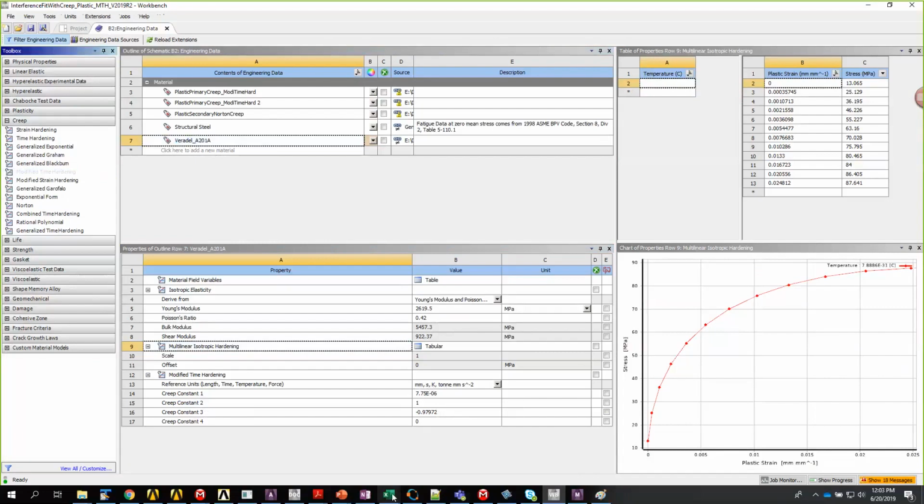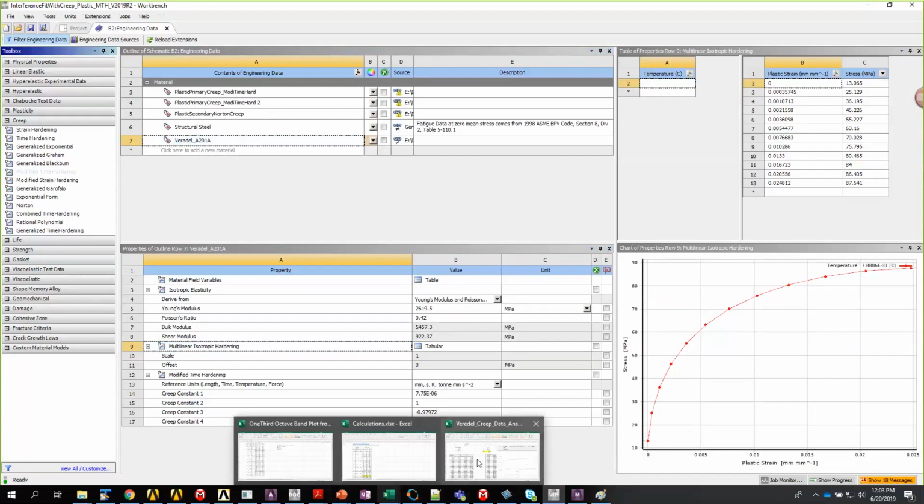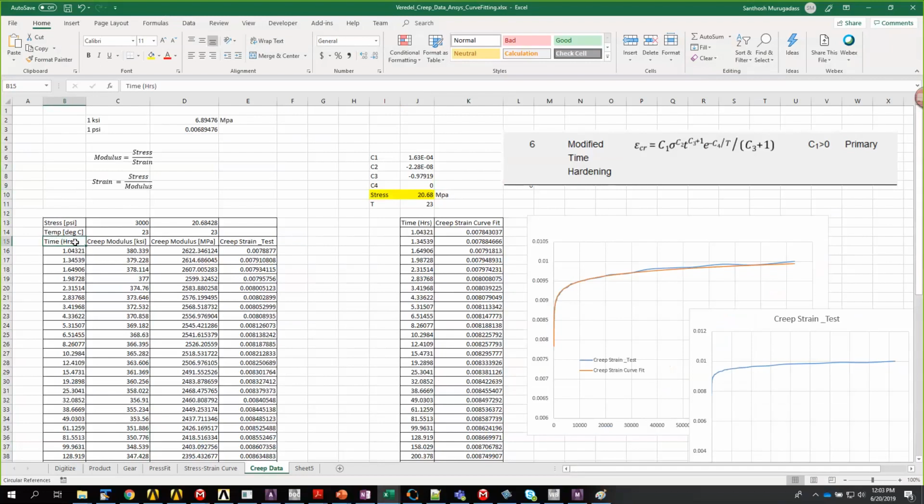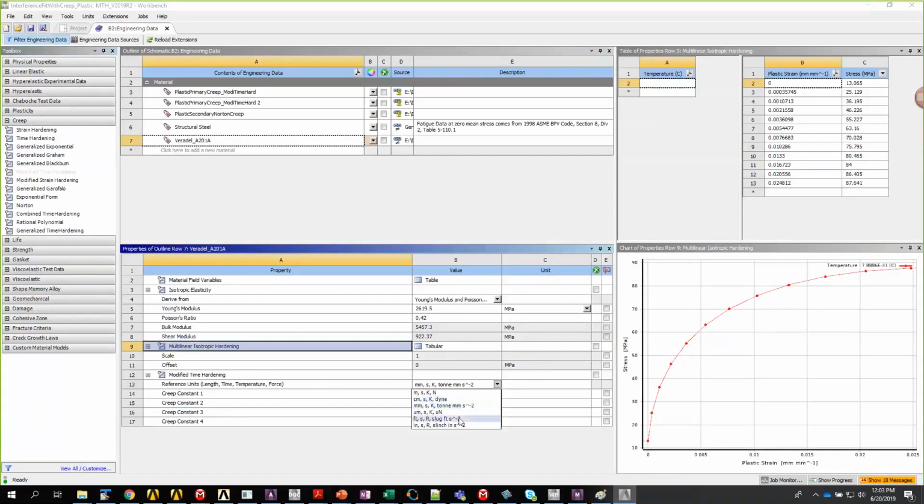Another point I want to really point out is that here the time unit is hours. Here we don't have a time choice of hour units. We always go with seconds. But later in Mechanical, when we are setting the duration for the analysis, the duration also we should enter in terms of hours, not in terms of seconds. We haven't converted the hours into seconds. So this is kind of a pseudo unit system. This seconds for the time should be interpreted as hours for all practical purposes.